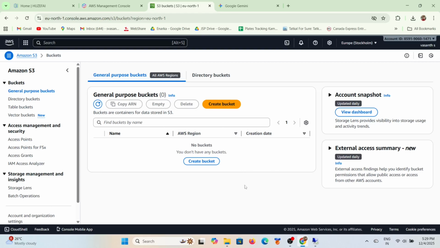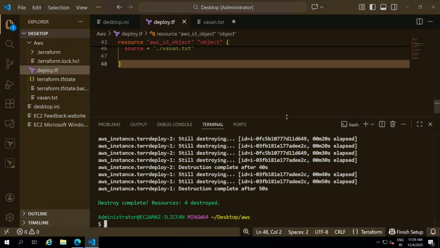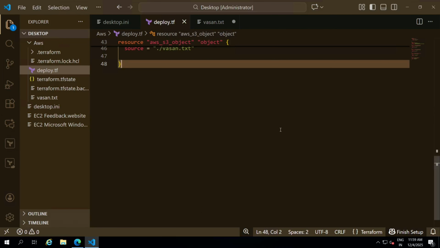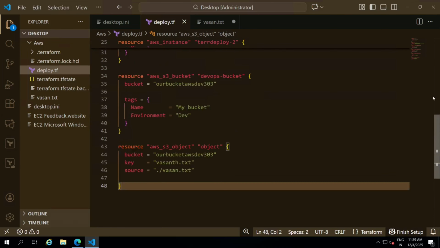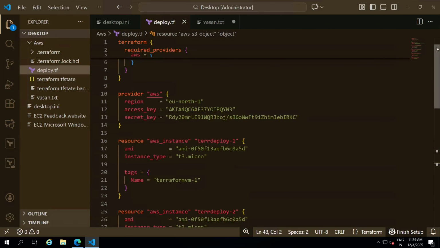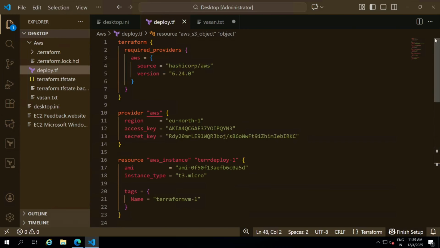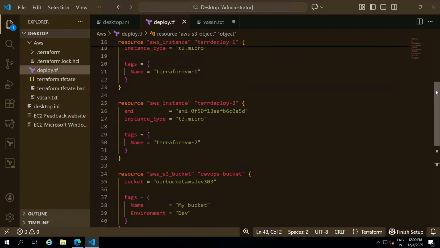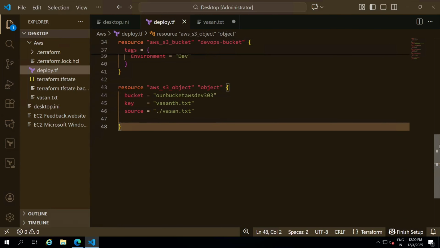There is no bucket inside. It has been deleted. So we have automatically deployed the instances and automatically deleted the instances.